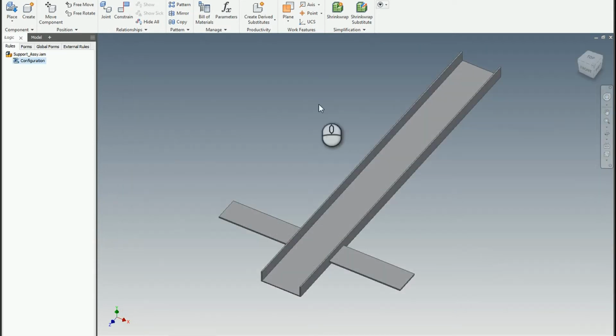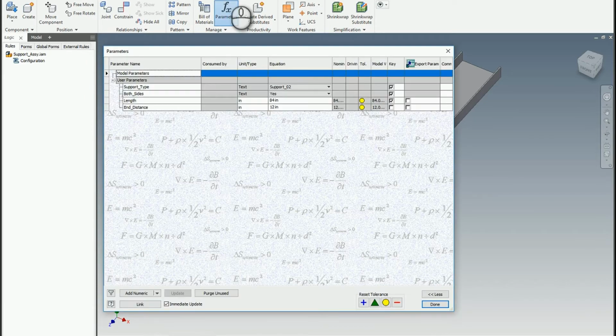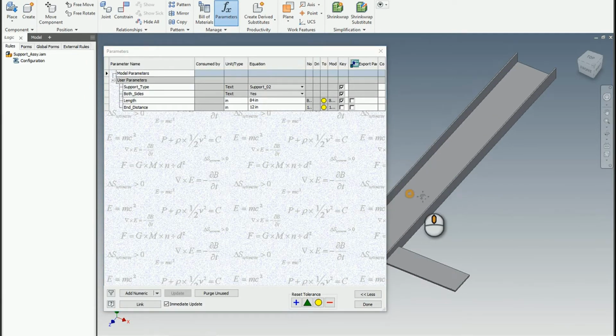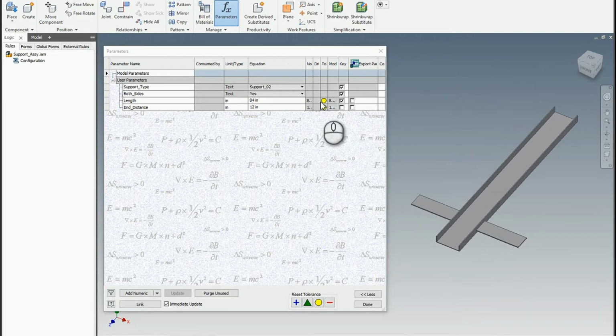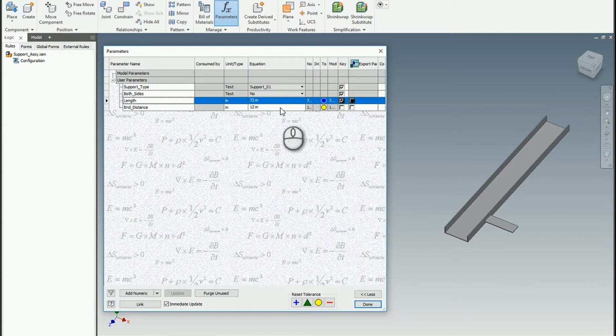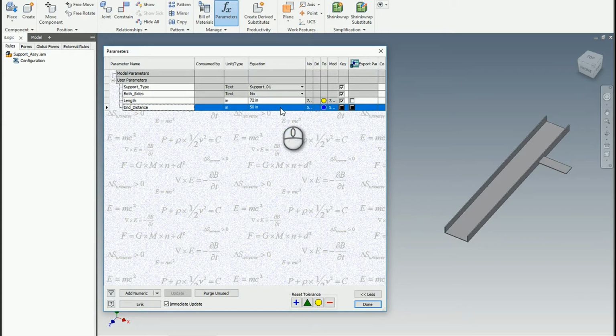I'll go ahead and close that, and then just to show you how it works, I will come up to the assembly. Let me resize this just a little bit so you can see what this looks like. If I toggle between the support types, now we've got support type 1. If I only want it on one side, I turn that off, and then we can change the length maybe back to 72 and reposition that support somewhere along the model, let's say 50. So in just a matter of a few entries, I've now repositioned and reconfigured my phantom part.